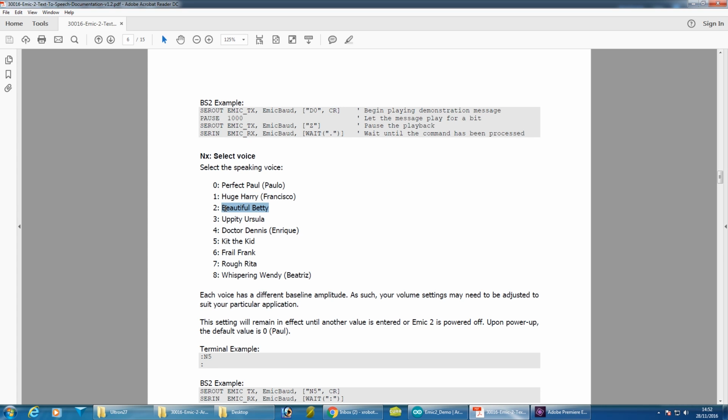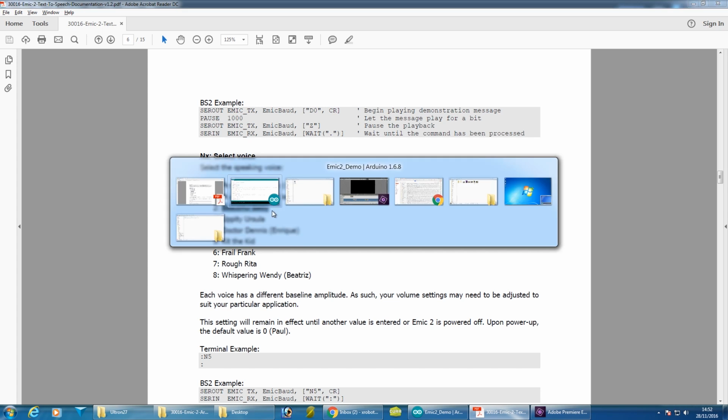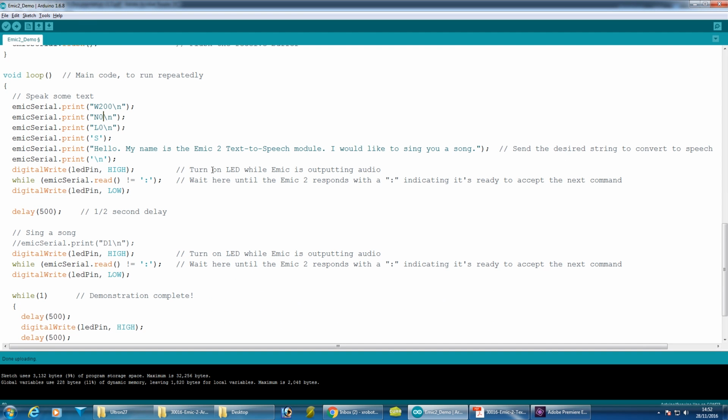Let's try Beautiful Betty and see how that sounds. And for now I'm commenting out the singing because that always does a default voice, so we'll take that away and we'll just get the text to be spoken. So let's change that to voice number 2 and see how that sounds.